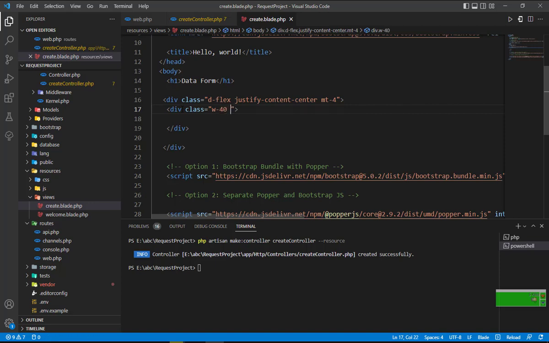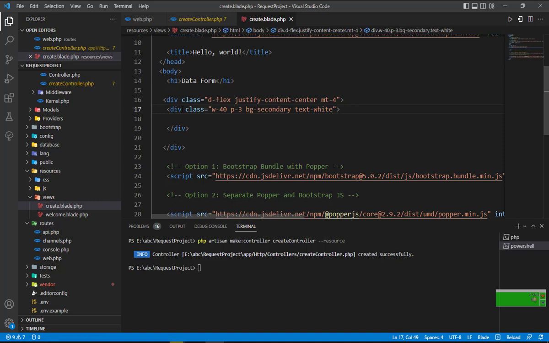After that, padding will be 3, and background bg-secondary, gray, I think, and text will be white, I think.